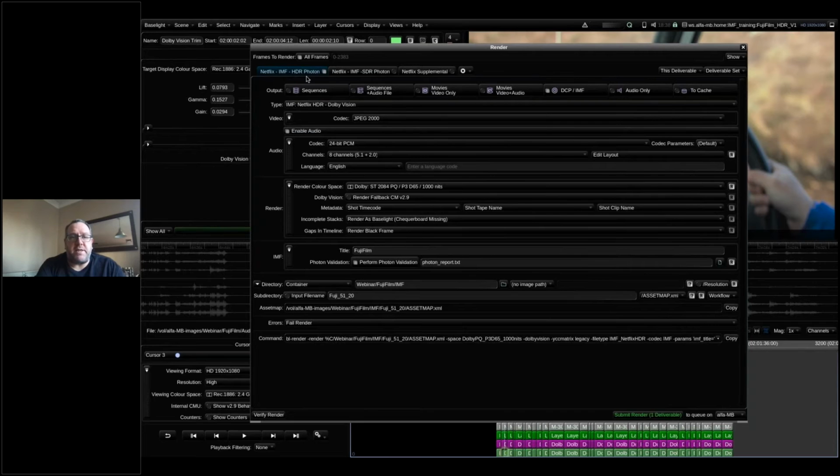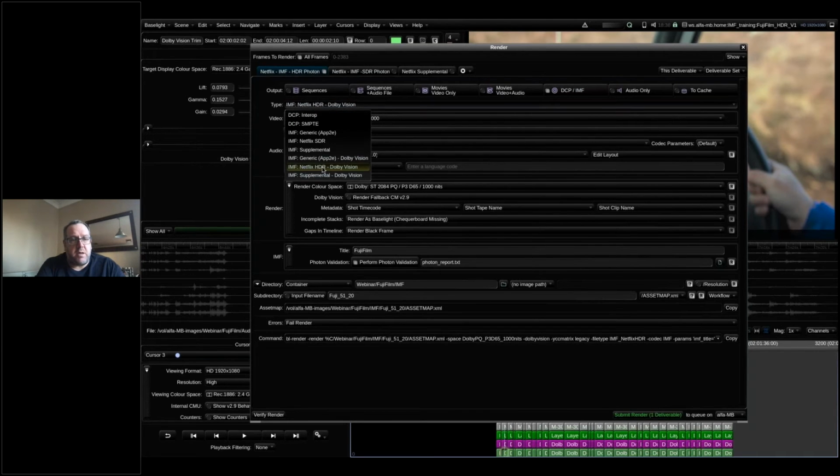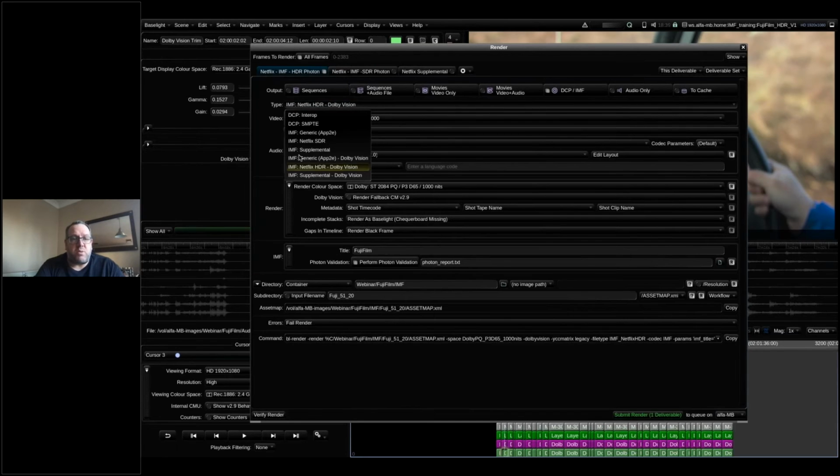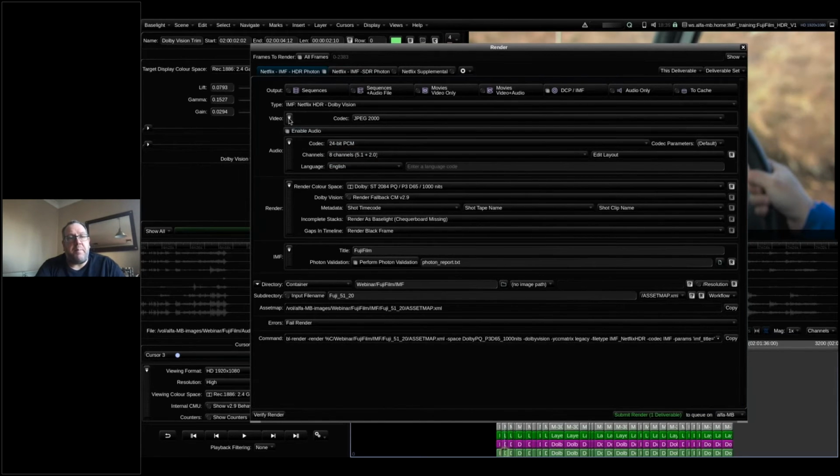So Netflix preset is selected. This is an IMF, and the type that I'm going to do is Netflix HDR Dolby Vision. This is because we've got Dolby Vision metadata, which will be encoded as part of the MXF. If you're doing SDR, like I said, you will just use Netflix SDR. Important thing here is if you do not have Dolby switched on or enabled in your color settings, in your scene settings, this will not be available. So you will not have this option if it's not turned on. Because this is set up to be Netflix, our codecs, the audio, everything we use is constrained. So there's nothing you have to worry about. We will take care to make sure that all the settings are correct.